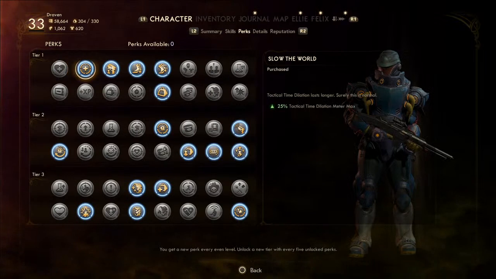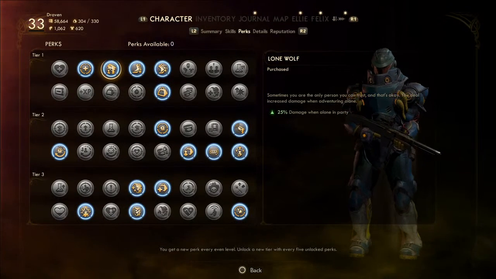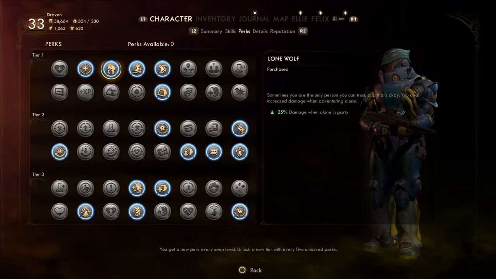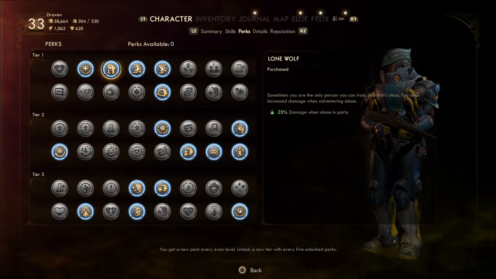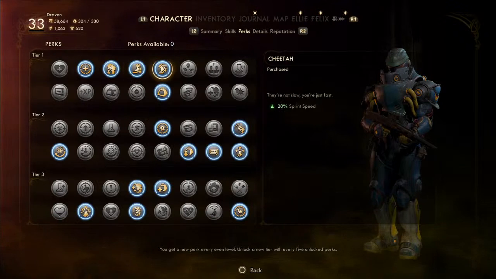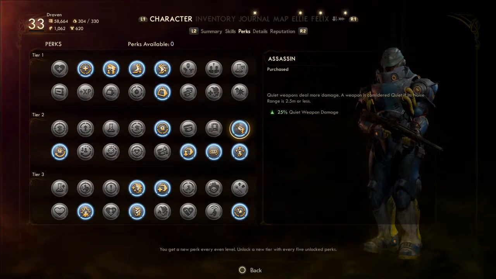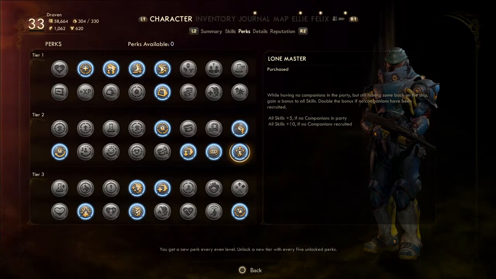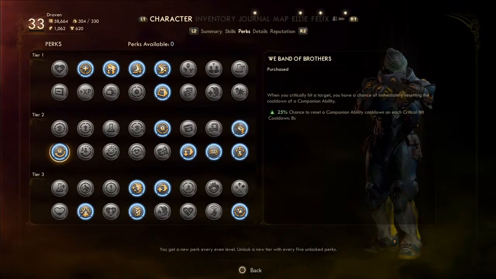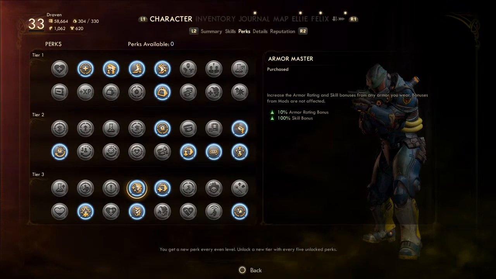As far as perks go, I've made some slight adjustments. Like I chose Lone Wolf because I'm going to be doing a new character after this playthrough, which will be a Lone Wolf style playthrough. So I figured I'd give it a try here. I picked both Strider and Cheetah and the Pack Mule. Then under tier 2 I chose Scanner, Assassin, Lone Master, Soliloquy, Pack of Pack Mules, and Wee Band of Brothers. And Armor Master, this is one that I skipped over, I think, until the very end.